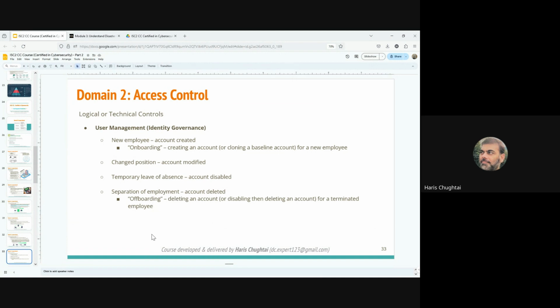But apart from cybersecurity, it's important to understand the general concept of access control. As I said, access control concepts are important. They are logical and make sense from the business perspective. Whatever we are doing, we have to make sure it makes sense from the business perspective. So this was it from the access control perspective.